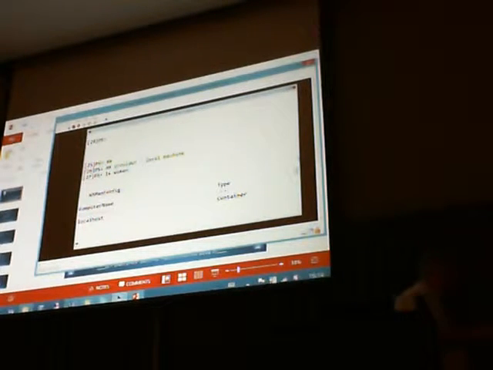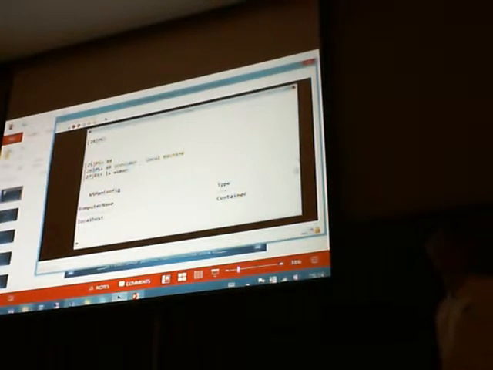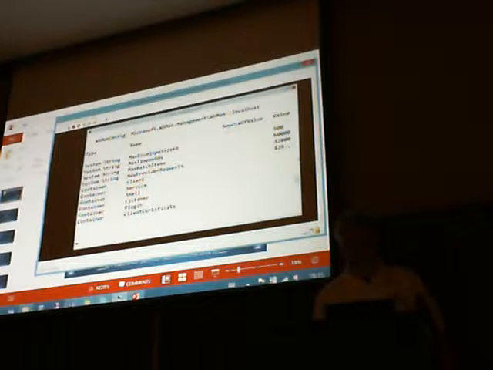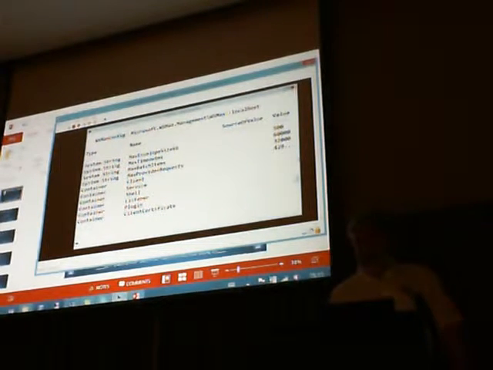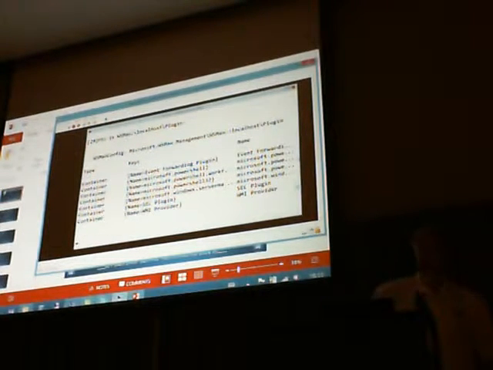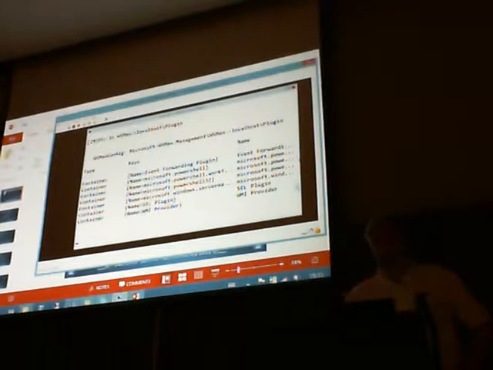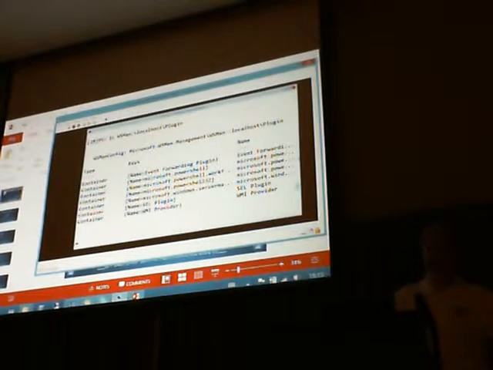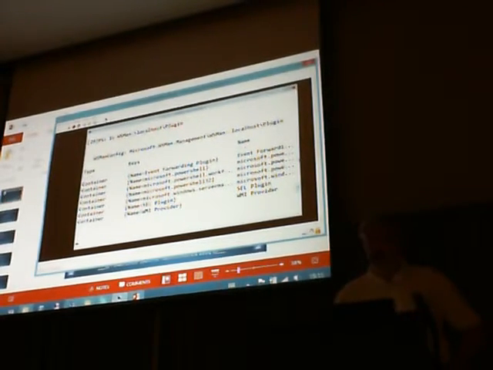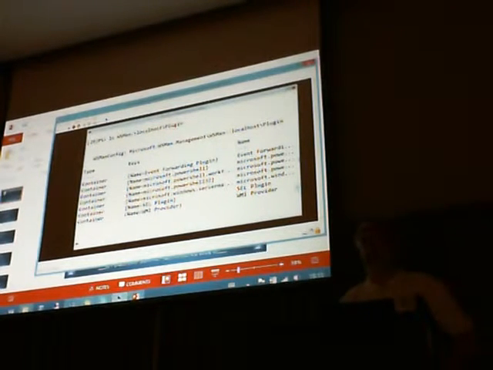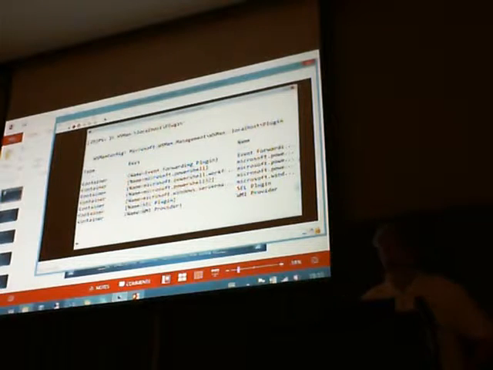So you can look at the WSMan drive and you see the computer name, localhost. As with any provider, you can drill down into that, so you see a whole bunch of stuff. And some of it is more useful than others. So you can see the standard endpoints. You can probably recognize them. Microsoft.PowerShell is your standard remoting connection. PowerShell 32 is if you've got a 64-bit, so it gives you the 32-bit option. There's the workflow, sort of there, and there's the server manager. And then you've got a few others lurking in there that work in the background that you don't really use directly, so the event forwarding and the WMI provider.